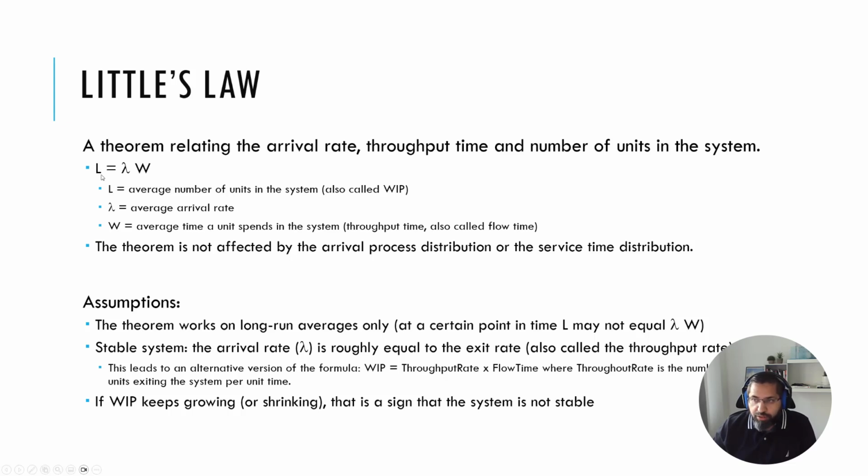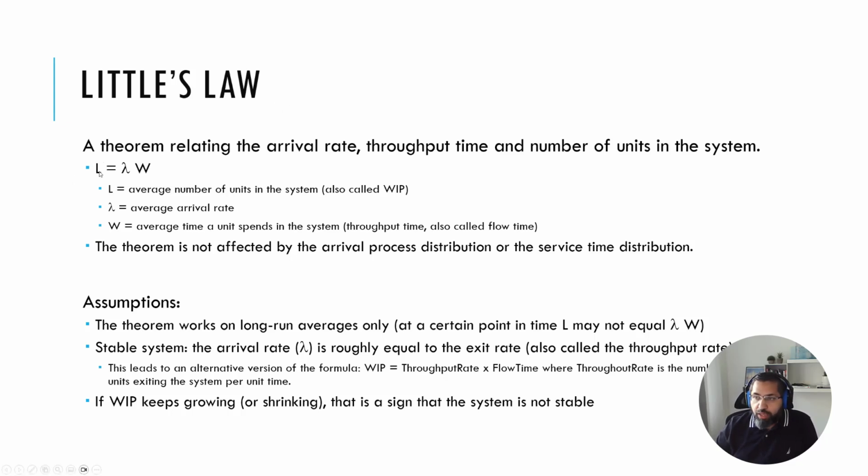The formula is very simple. I like to write it using L, lambda, and W because it just reads like "law." L, lambda kind of looks like an A, and then W. So it's very easy to remember. You'll never forget it. Law is the formula. Just put equals after the L, and the lambda is the A in the word law.